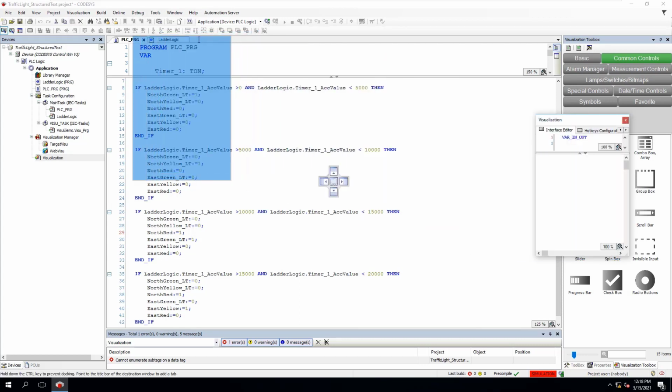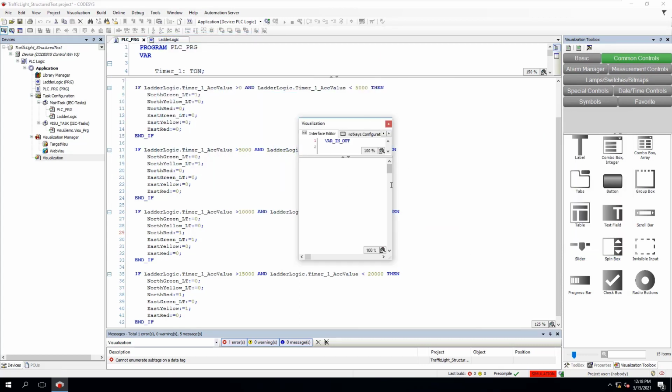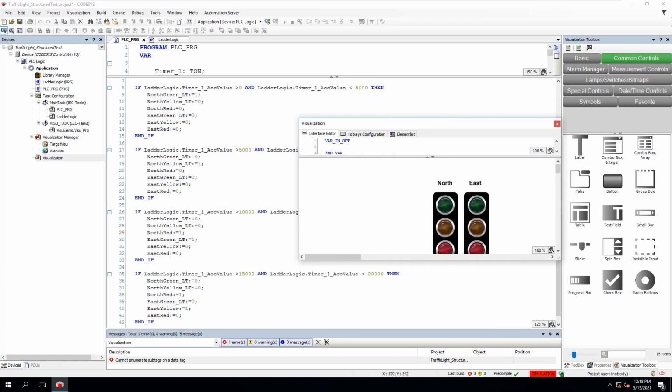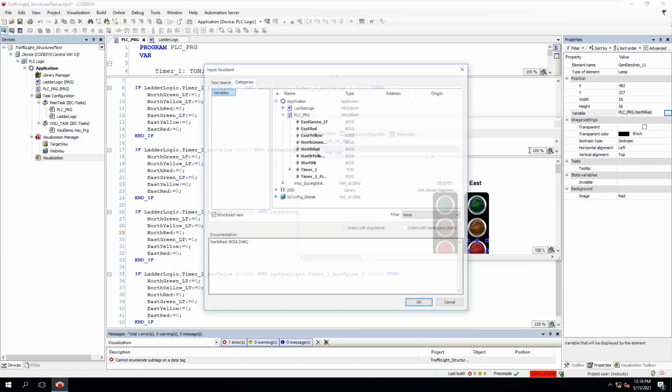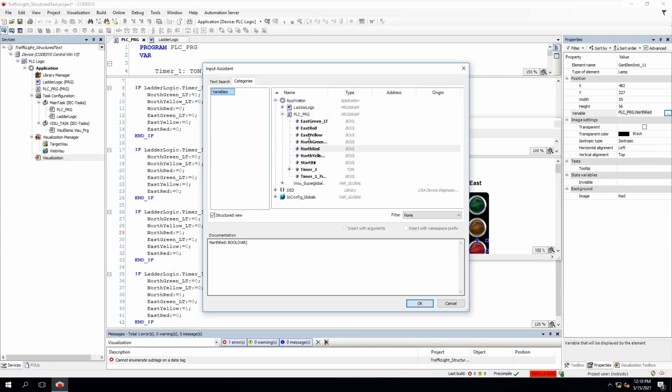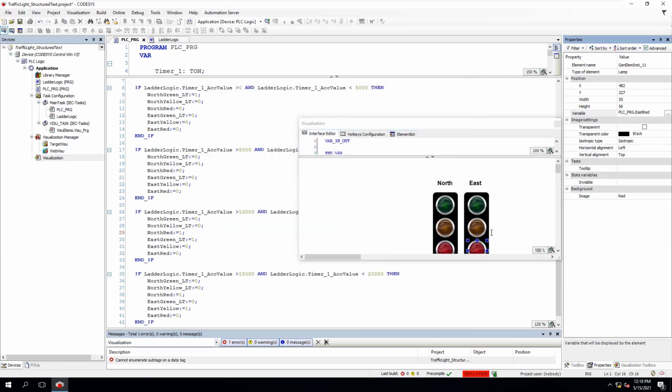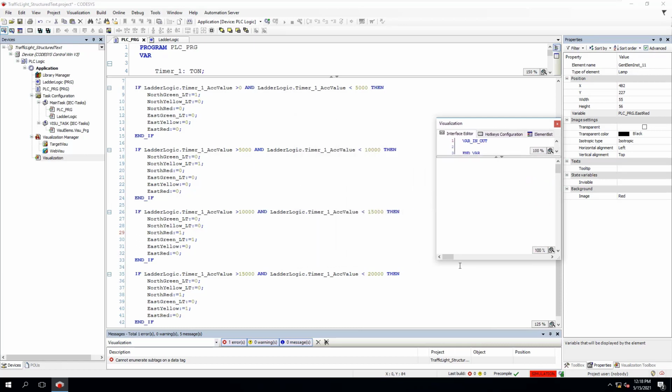Let's put this up top again. Let's actually stretch this out. I don't know that we pointed this in the right. We pointed this one in red. So the logic was right. We need to point this one to red. Okay, so let's make sure this is east, this is east, this is east. Okay, good. All right.